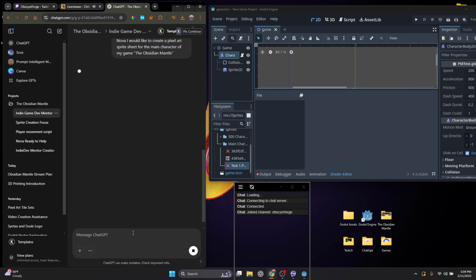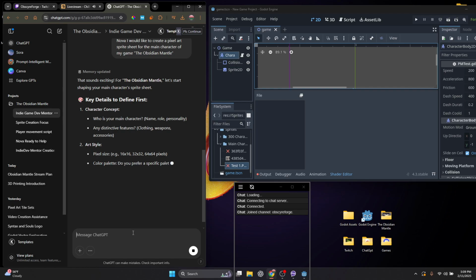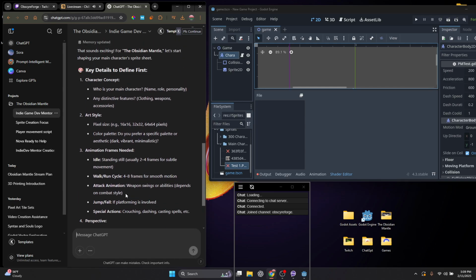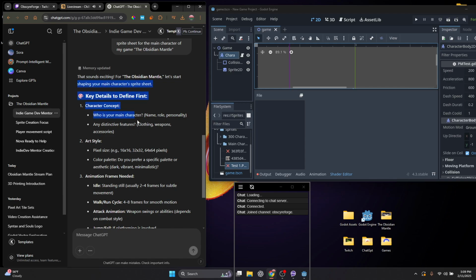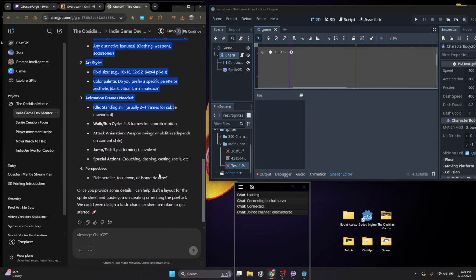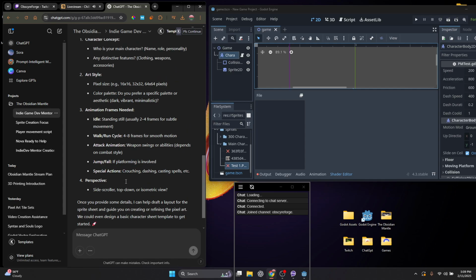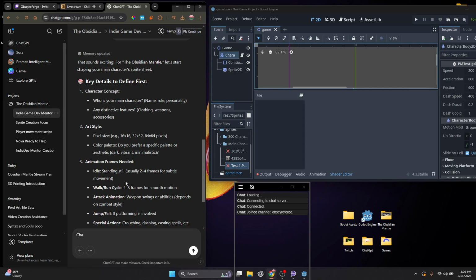I'm not going to give it too many parameters now. Let's just see kind of what this ends up turning out to be. Once we clear up some context, we do get a little bit different phrasing from ChatGPT, so this may end up working better.